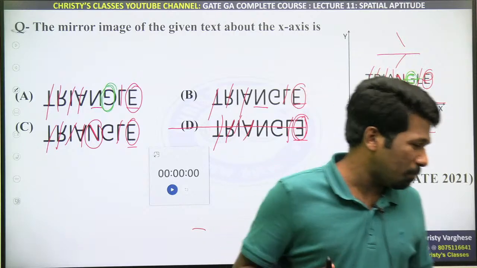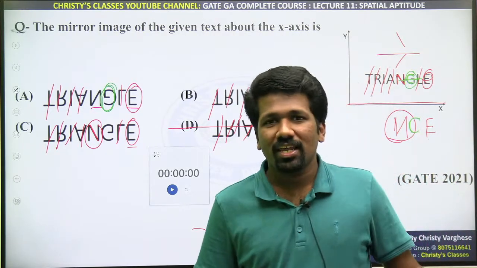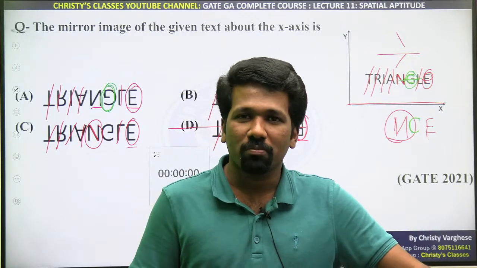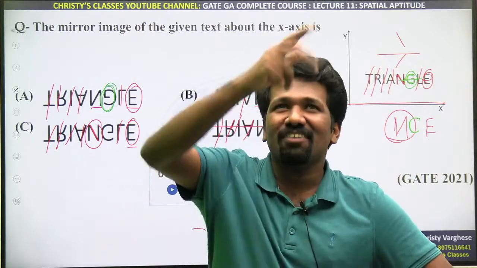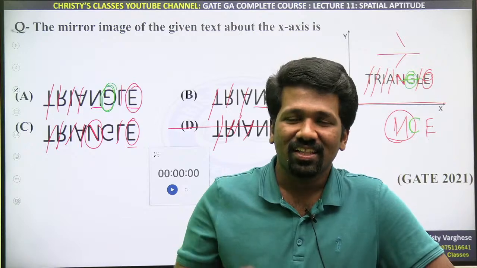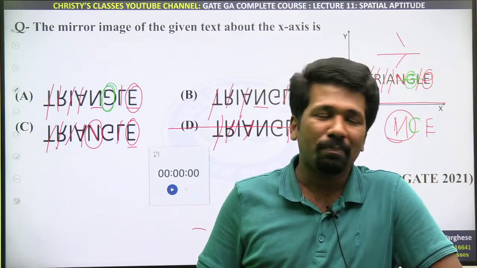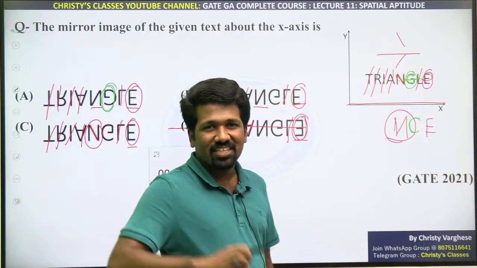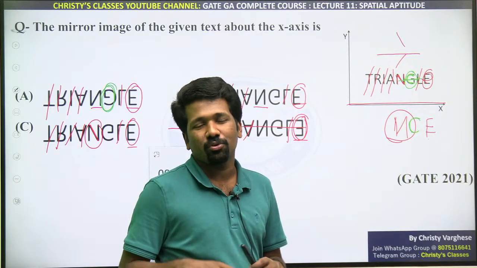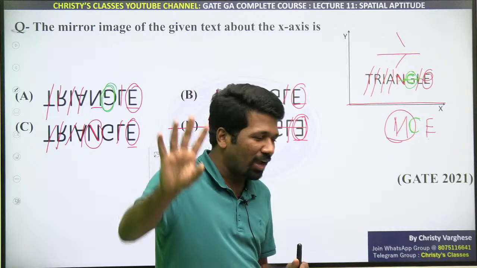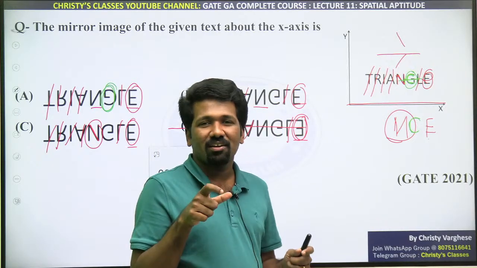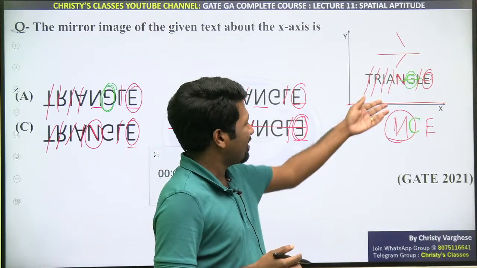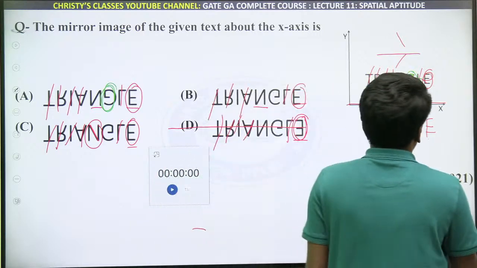Those who are very poor with this topic, I will suggest you, if there are any kids in your home or nearby home, take building blocks from them and see flipping each letter horizontally and vertically. Then you will get better clarity. How will it look when flipped? Plan Z you need to do. Plan A, plan B, plan C, up to plan Y, if they don't work, start doing that. Take or buy building blocks and just flip it and see how the image looks. But before that, let us go for plan A, plan B, plan C up to plan Y.